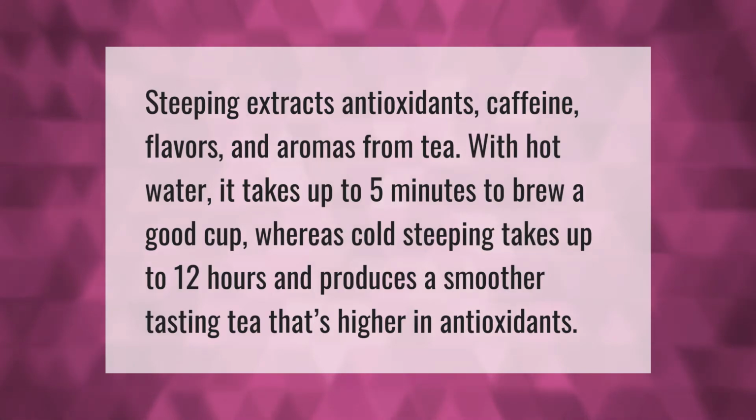Take our lead. Steeping extracts antioxidants, caffeine, flavors, and aromas from tea. With hot water, it takes up to 5 minutes to brew a good cup, whereas cold steeping takes up to 12 hours and produces a smoother tasting tea that's higher in antioxidants.